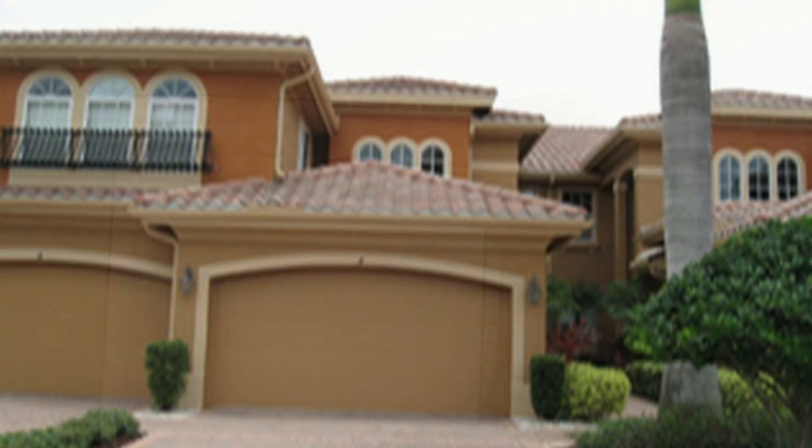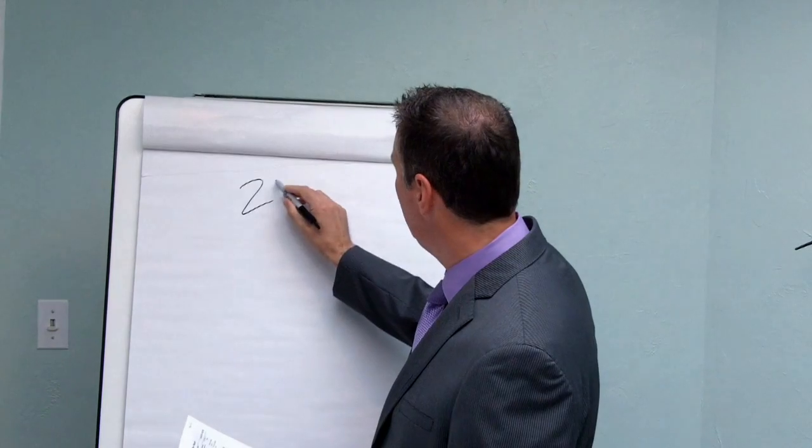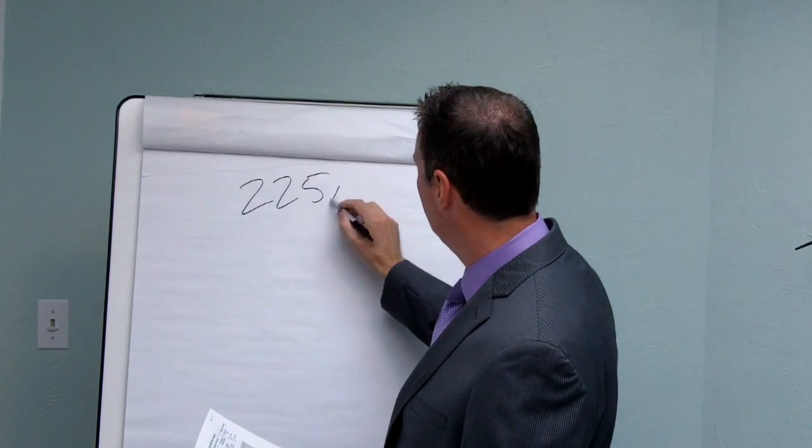If you have high expenses on your property, especially if you have a mortgage, homeowners fees, etc., you're going to probably find, even if you don't, especially if you don't use it a lot, that it's better to go ahead and sell because it'll be cheaper to rent than own. Here's a perfect example. This is a condo we just listed in Renaissance in Fort Myers, beautiful golf course community. The owners paid $434,000 for this property back in 2005. Well, welcome to 2011. Today this property is worth only $225,000.